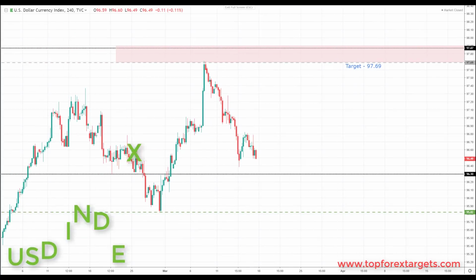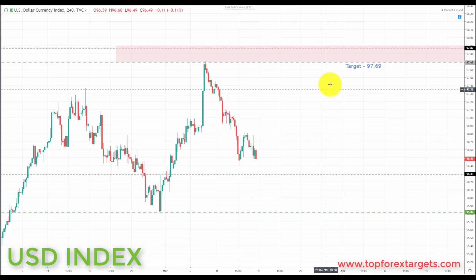As always, starting with the US dollar index. Now just a quick note. The targets that we're looking at will, of course, still be labelled, and we will be looking at these as we go through the videos, but they may not necessarily appear in green any longer. The reason for this is because we've colour coordinated all of these levels for our members, so they know exactly what these levels represent and why they're there. So when we go through the video, you may see that the targets are no longer in green, but we will still be labelling them, as I said, and we will be identifying them throughout the video as well, so they should still be very, very clear to everybody.